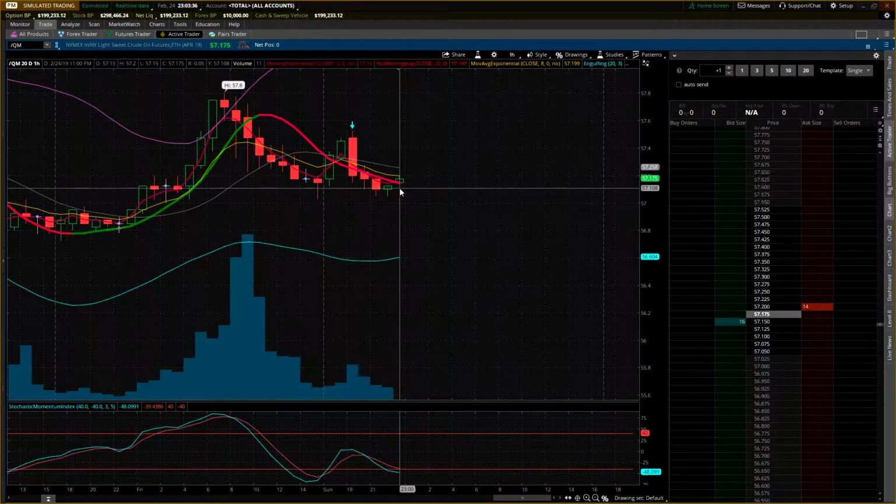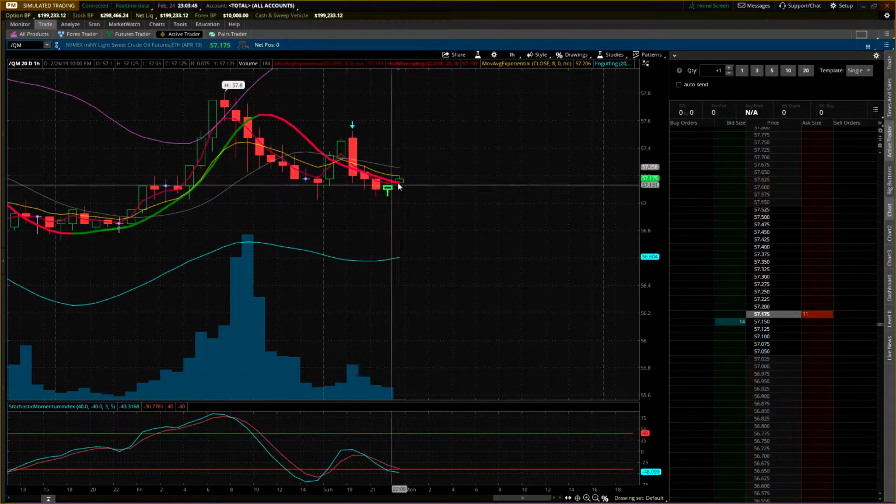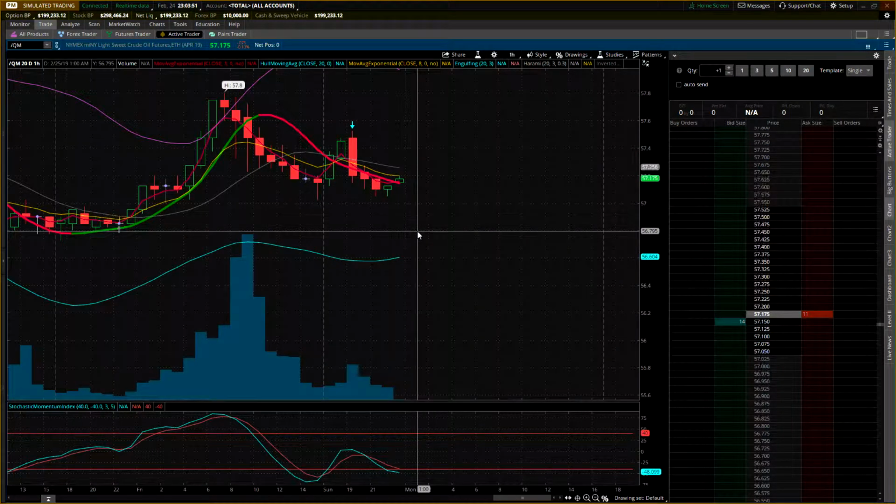So why didn't we stay in this trade longer? A lot of people would say, well, you had red on the Hull Moving Average, and your 3 is still below your yellow. Why didn't you stay in longer? Well, there are several reasons. First off, you have to kind of know the behavior of whatever product or financial instrument you're trading. Now, we happen to know the oil futures as we get closer to midnight and 1 a.m., Europe comes online. England, France, all these other countries over in Europe come online. That's the beginning of their day. So you tend to get some behavior that's not always predictable. They don't always follow what you see in front of you, okay?